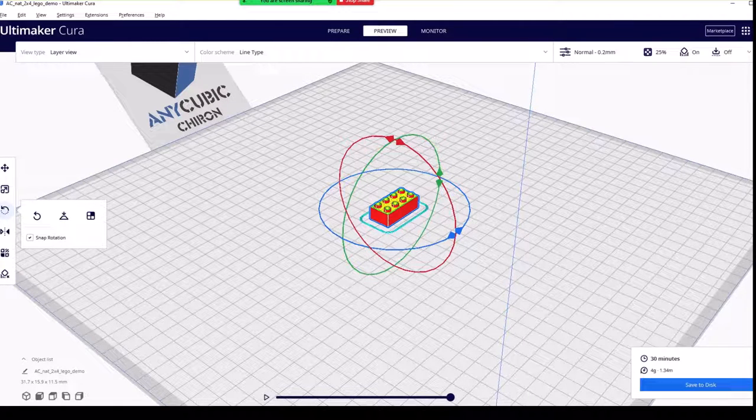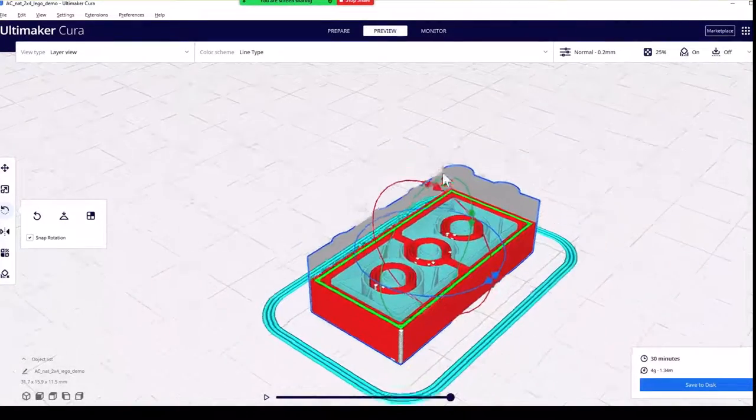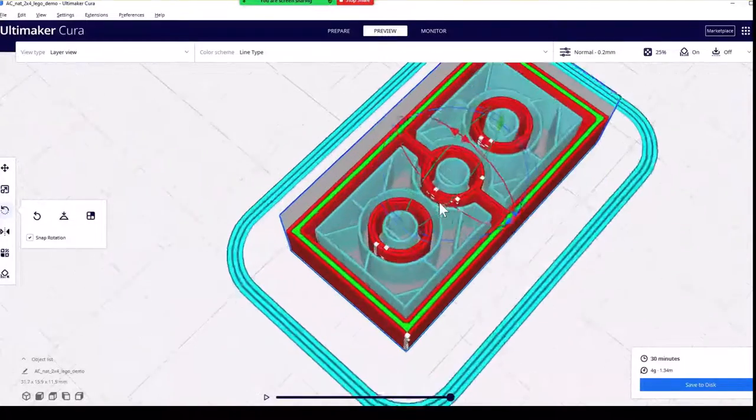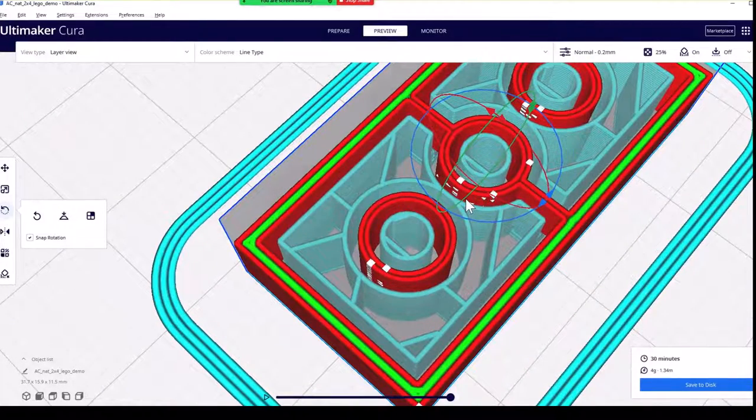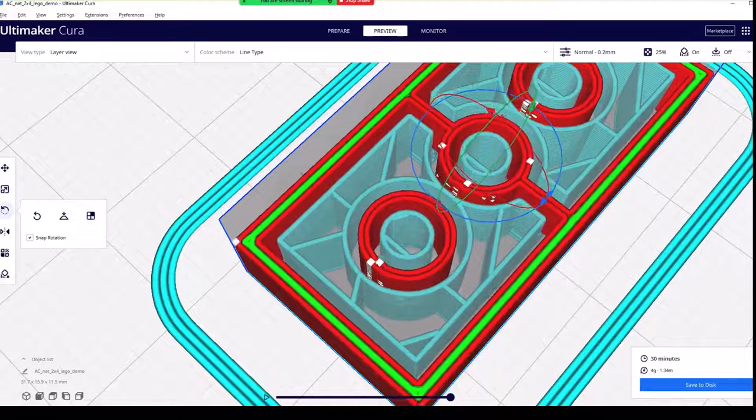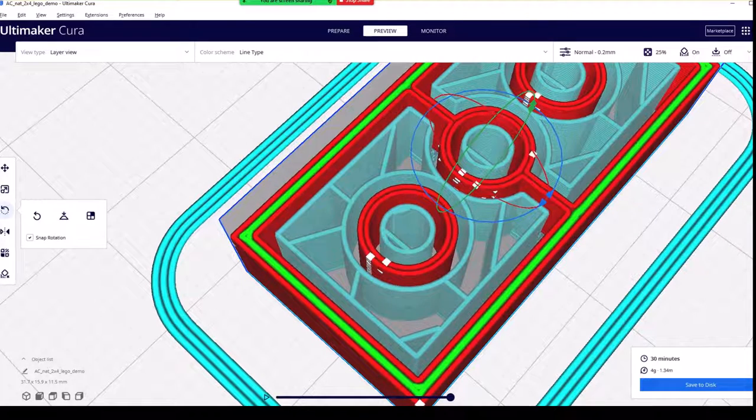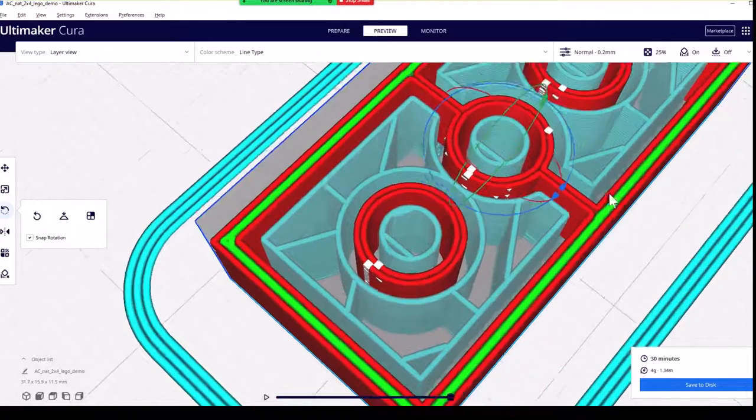We can also look at the layers. So you remember those supports that I mentioned? Well, look what happens when we move this layer bar down. You'll notice that there's this blue stuff in the layers. Those are going to be the supports printed on the inside of the Lego brick. Because remember, this part of the Lego brick is hollow. There's nothing holding up the ceiling in the Lego brick. So Cura places these supports in there for us so that our model can actually print. But yeah, you probably want to make sure you have a tool like some tweezers or a pair of snippers to be able to get those supports out if you want to print it.